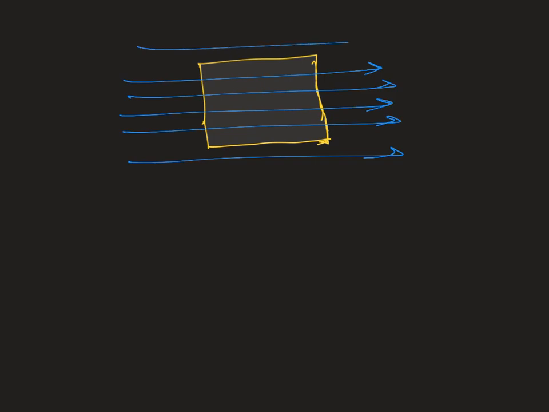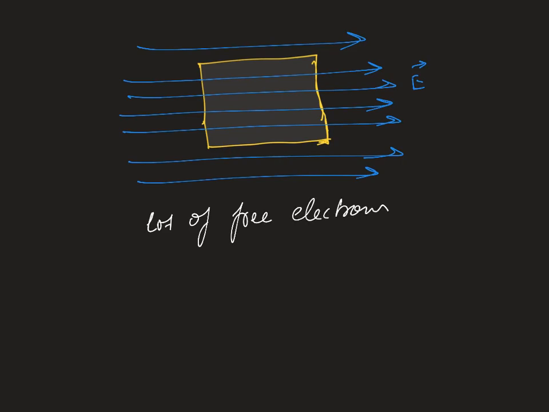Now, there are electric fields here that are passing through the conductor, also passing through the nearby space. This is an electric field here. Now what happens if you apply an electric field in a material that has a lot of free electrons? Basically every atom releases one free electron, so you can have a lot of free electrons. And what will happen then?